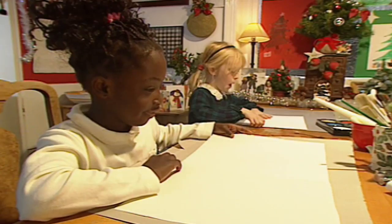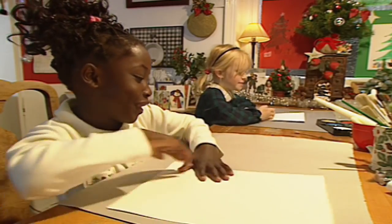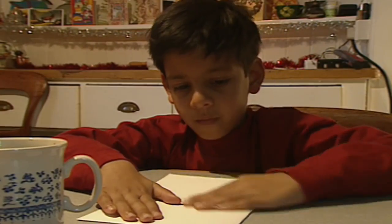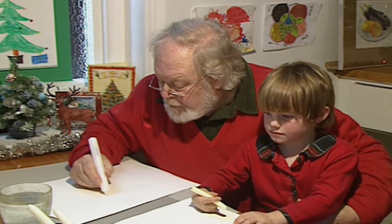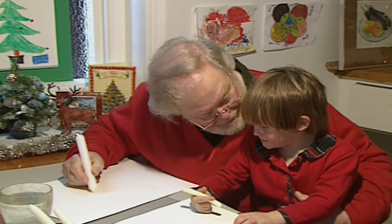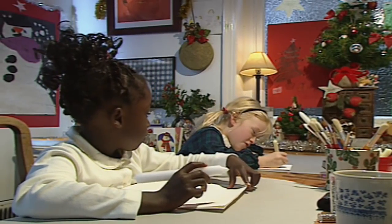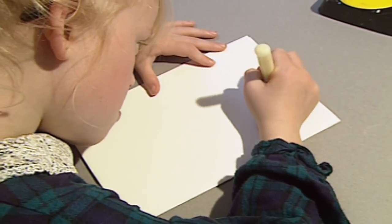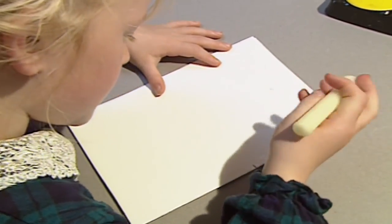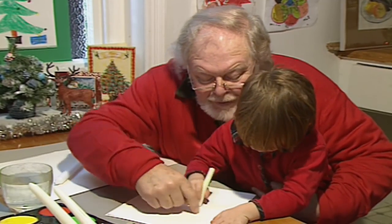Granddad. Yes, I'm Granddad. My name is Naomi. We're folding our paper over to make a card. My name's Celine, and this is my sister Lily. My snowman's going to have a top hat on. I'm using a little candle, any end of the candle. Here we are. There's a hand.